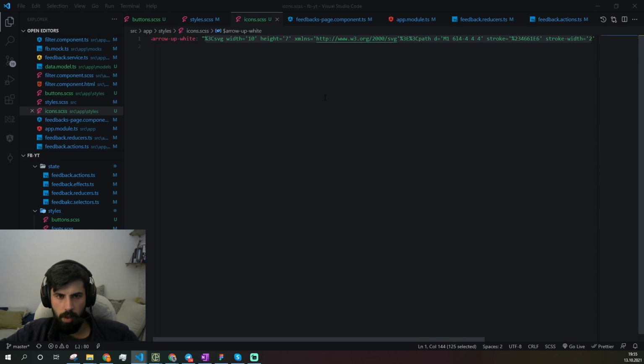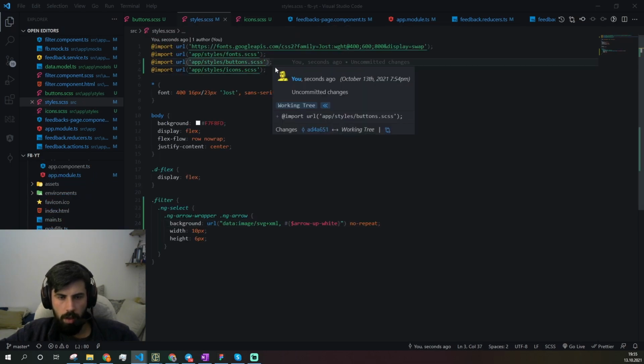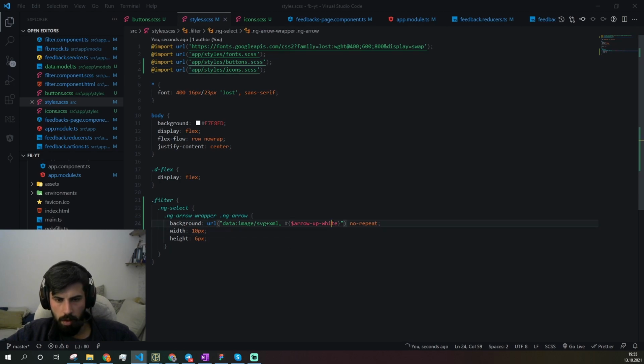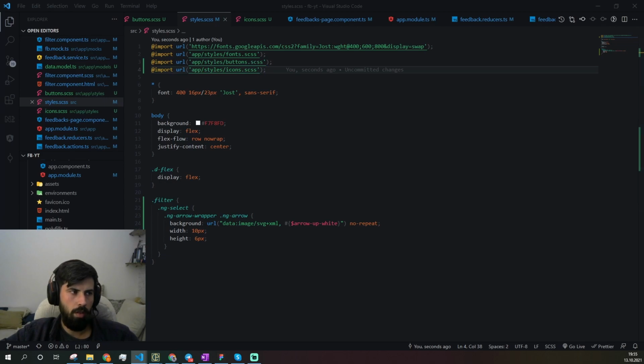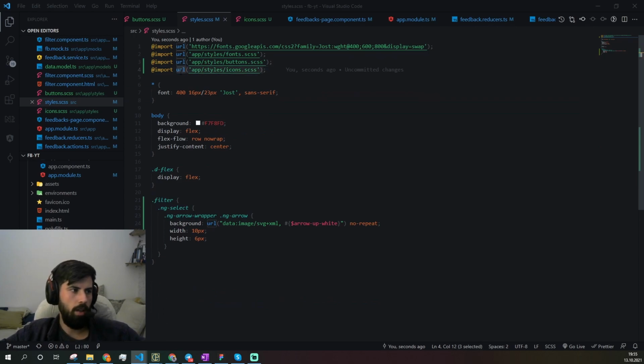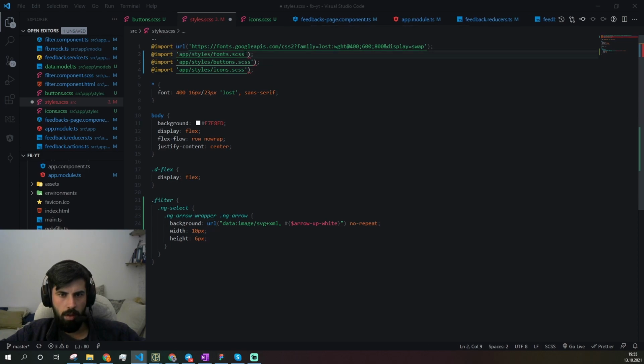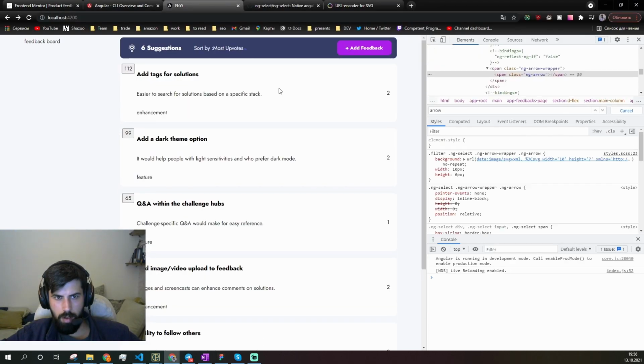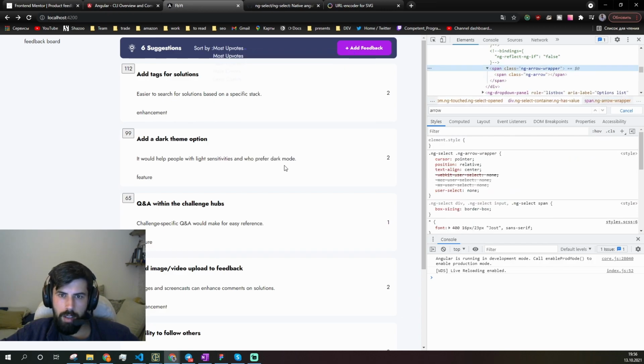Okay, the problem is not in the SVG icons. Why is it URL? Why am I using URL here? Maybe because of this I have. Yep, here it is, but it is white.